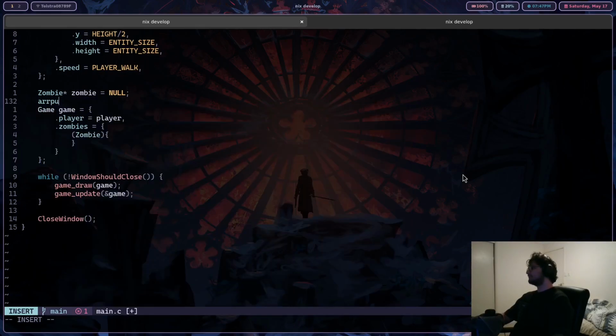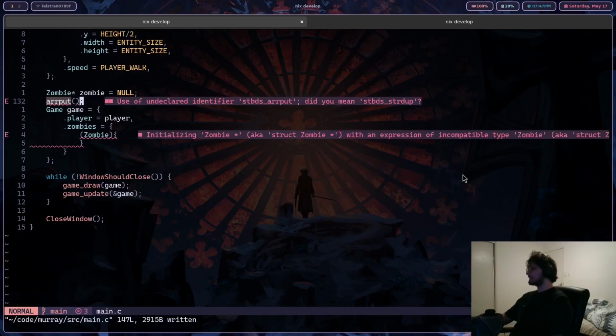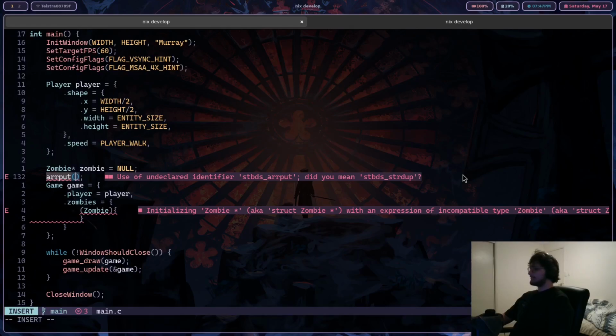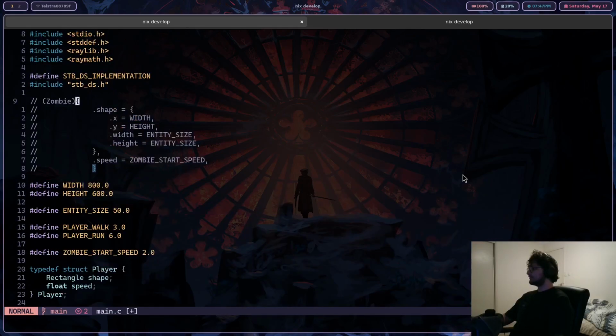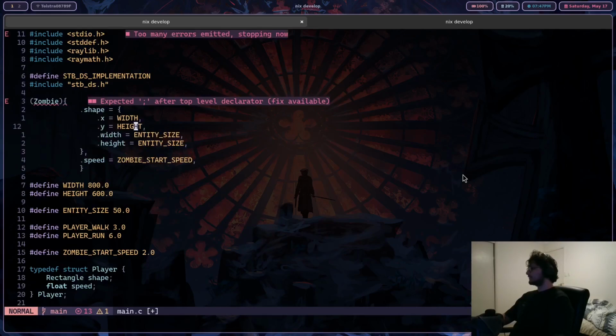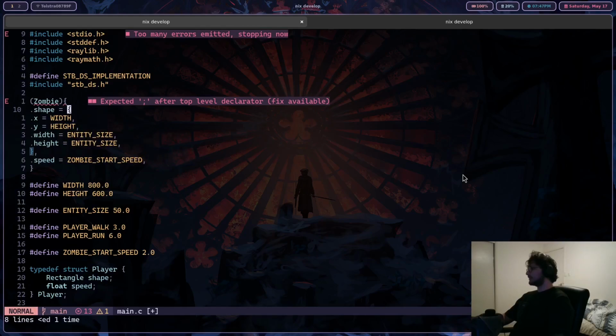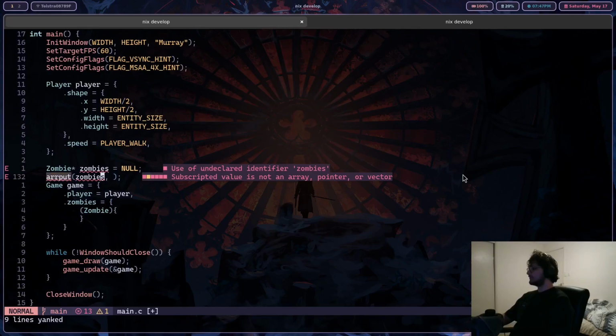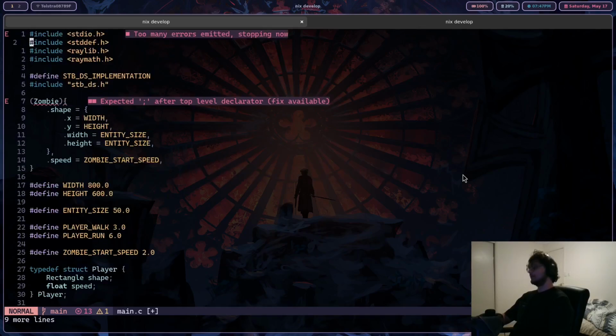Let's go array put. Zombie, zombies, and let me get this code. Well, I'll format it up here really quick. We'll yoink this, paste it into here. Okay, I'll fix that in a sec.